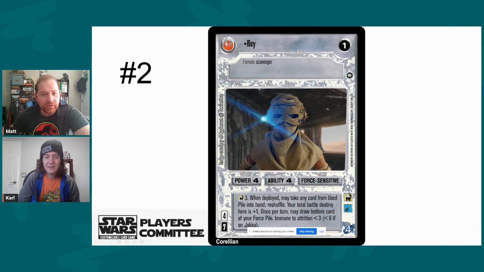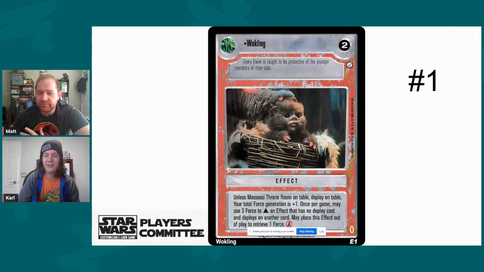All right, number 1. I'm excited. Let's see what number 1. Lockling. Not surprising. One of the first player design cards that is a near auto include in any deck that allows you to play starting effects. It increases your overall activation by 1. You can use 3 force to pull an effect that has no deploy cost, and you can play on another card like Projection of Skywalker. And you can place the card out of play to retrieve 1 force.